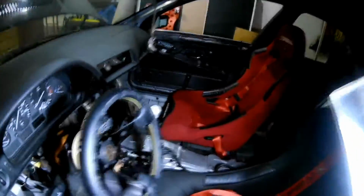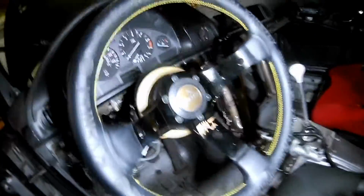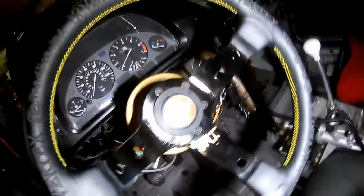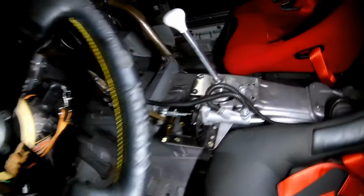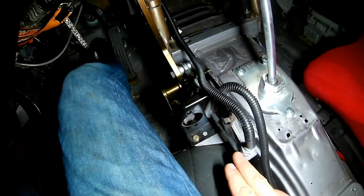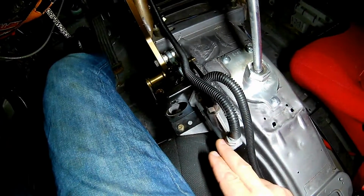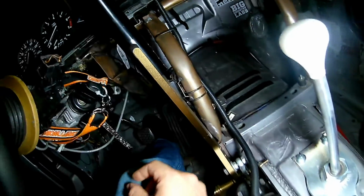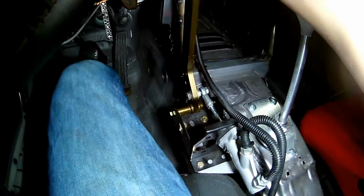Alright, let's check some interior safety bits here. So, Momo hub, Vertex wheel that I love. Adam LZ signed it. You guys saw that. Let's see. This is a K-Sport dual master hydro brake that I made into a single master hydro because I didn't need duals because I don't have dual calipers. So I like this one anyways. It's all bronze, gold looking. It's really tough. Works really good.